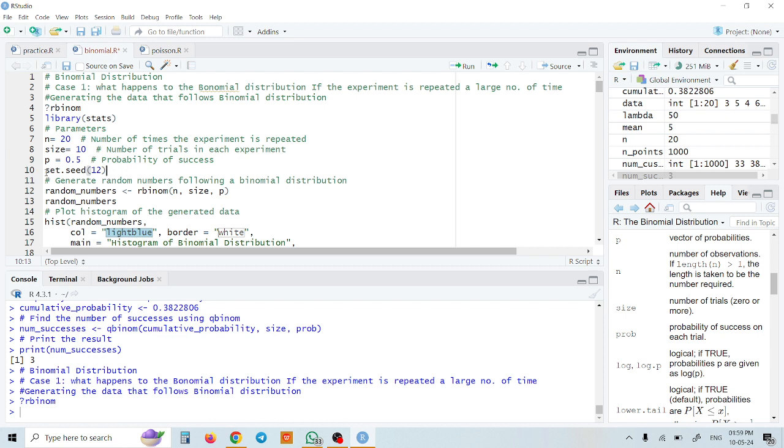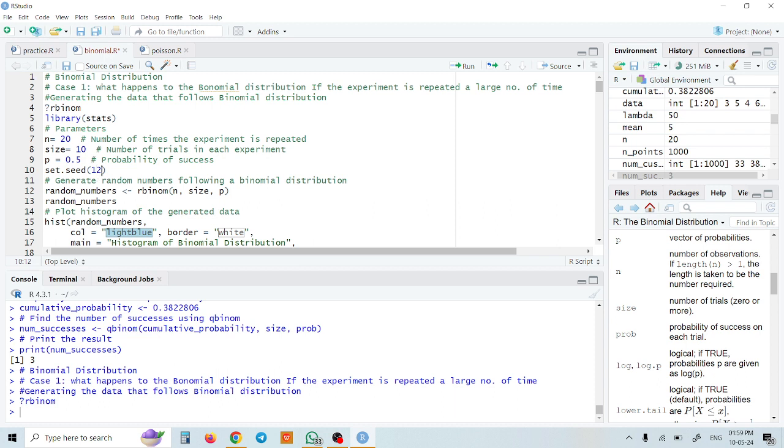It is generally used to fix the randomly generated values, because again and again if we generate random data, it will provide us new different values. To avoid this, throughout the analysis we want the same randomly generated values, right? So we will fix that using set.seed. So this is the number 12. For this particular 12, whatever function I am running, it will work for that.